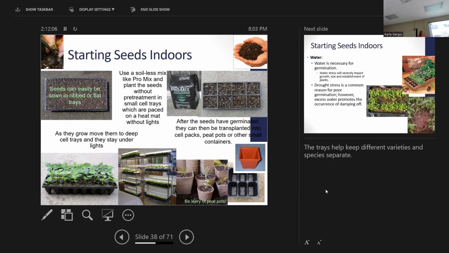And then be leery of the peat pots, because again, you do need to do that transplant process. Even if you're doing it right in the pot, just making sure that you tuck them back down in there. I need to bring an example sometime. But yeah, they get tall and leggy and you just need to gently push them back down in the soil. And I just learned how to do it with a pencil or a stick at some point and just make a little hole and push those roots down gently to the bottom.